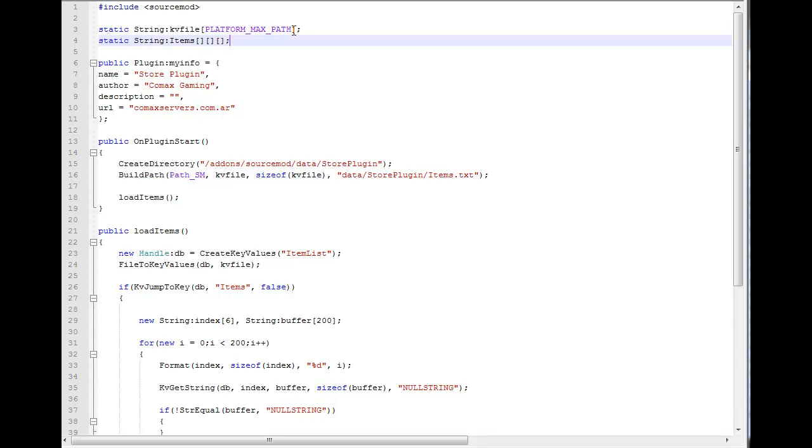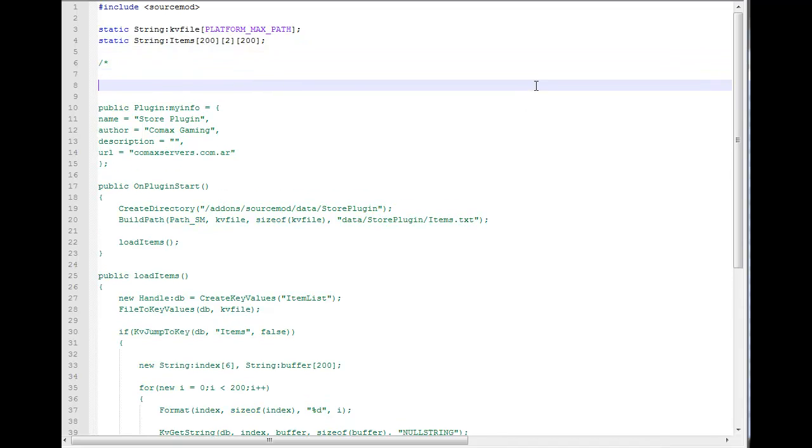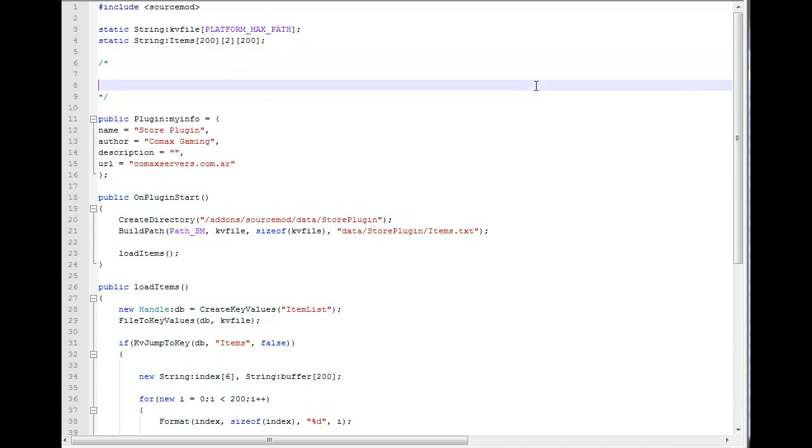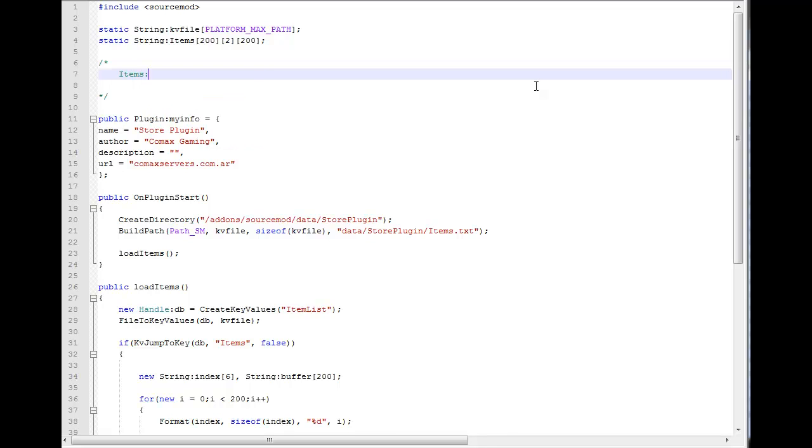Maybe you're saying, whoa, why the hell are you adding 3 brackets? Because this is gonna be a multi-dimensional array. Yes. So I'll cover this in a second. Just give me a moment. Want to add 200 items. What I'm saying here is, okay, I want a string called items that is gonna be able to store 200 plug. Actually, let me put this here. Items.